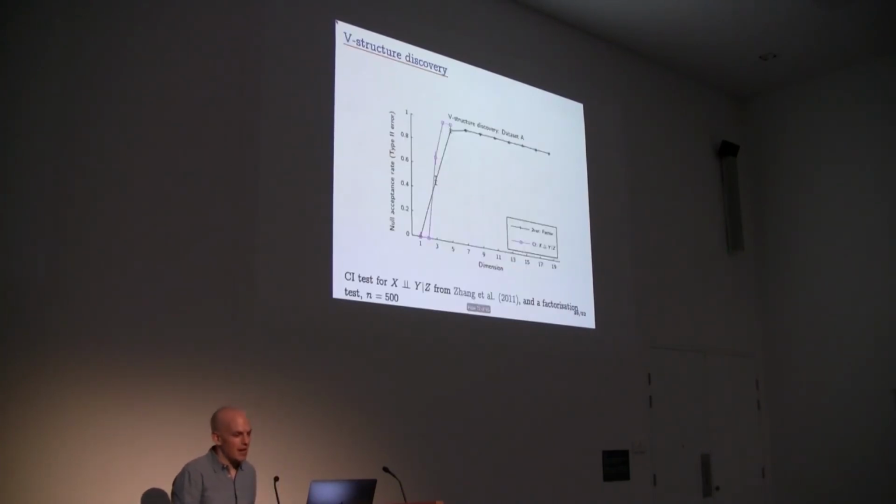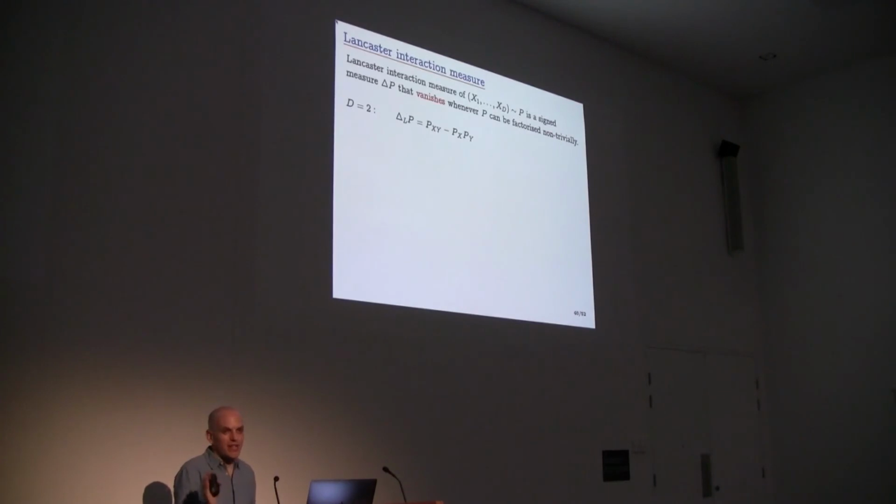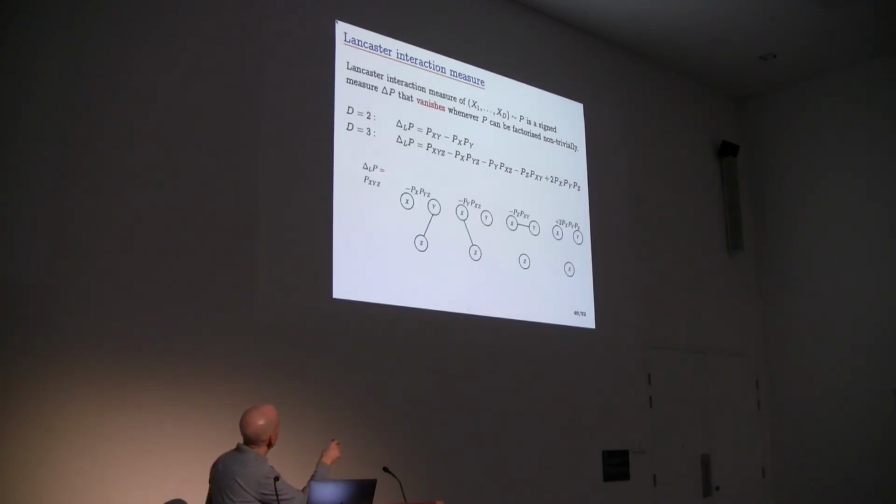It becomes hard basically when I'm adding this noise. So what I can do, this is the quantity that I was dealing with for independence. For 3 variables, I can define this quantity here. This is quite a complicated looking one: I've got pxyz minus pxyz minus pypxz, etc. So what does this look like graphically? This is my joint distribution. The first term I break x off yz, the second term I break y off xz, the third term I break off z, and then this is just the jointly independent variables.